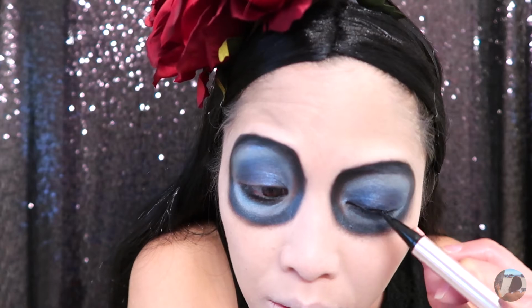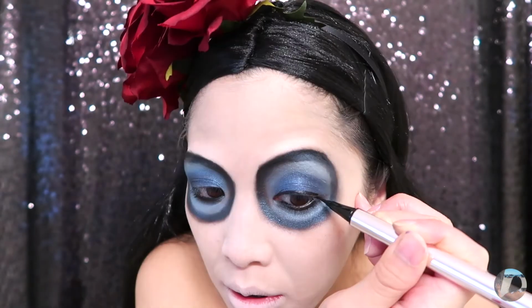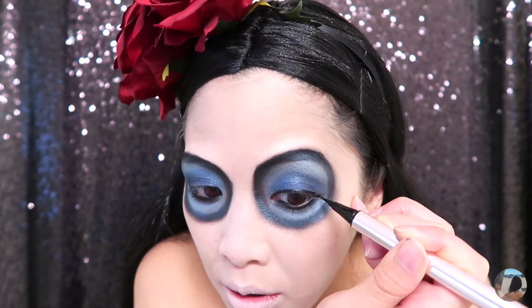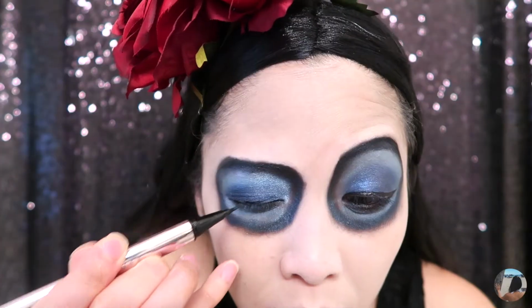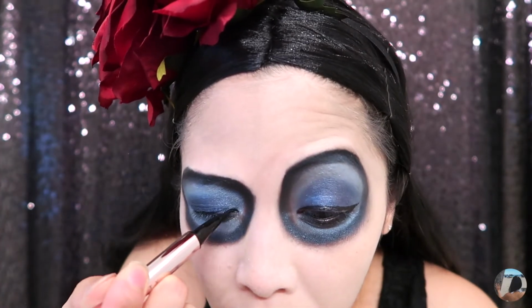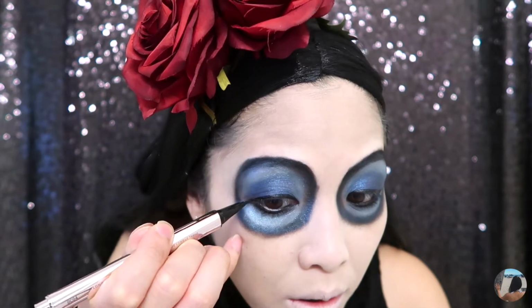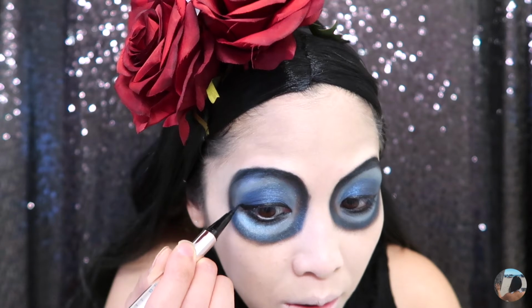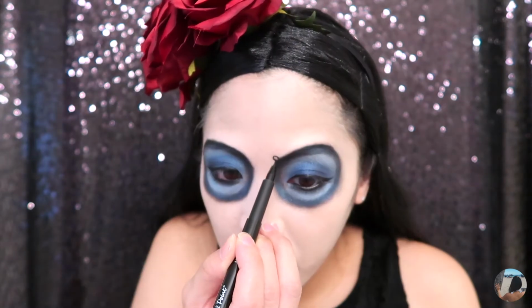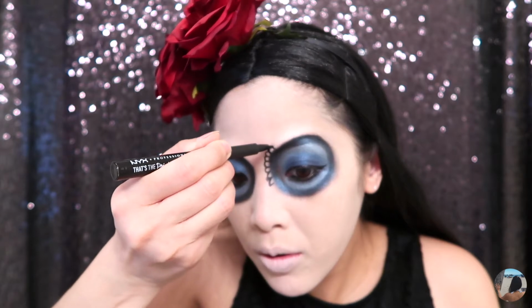Next, I'm going to line my upper lash line with the Fenty Beauty Eyeliner in Cousin Black and create a wing. Then I'm going to take a black liquid liner and draw small petals around the skull eyes.